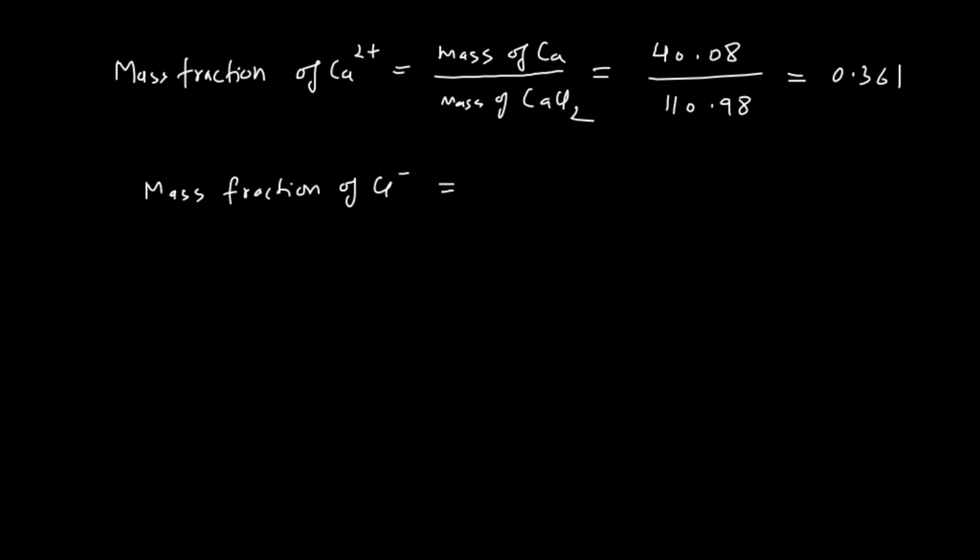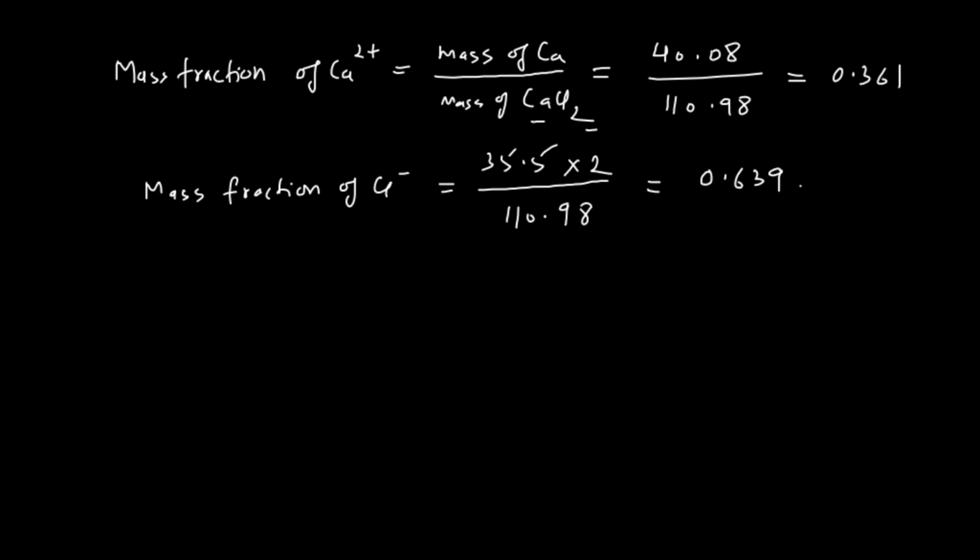Similarly, you can calculate for the chloride. The weight of chlorine is 35.5. The formula is CaCl2, or CuCl2. So 2 will be multiplied with the weight of chlorine divided by 110.98. It is in the calcium chloride, right? For one equivalent of calcium, you need two equivalents of chlorine. And this will give you 0.639.